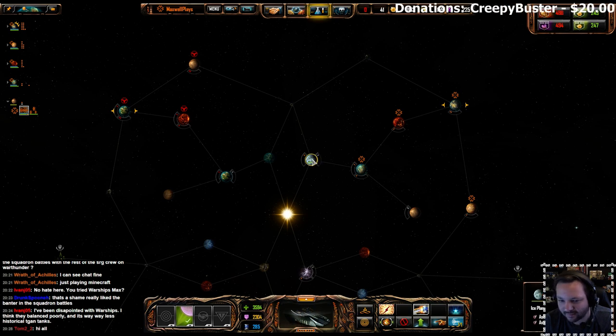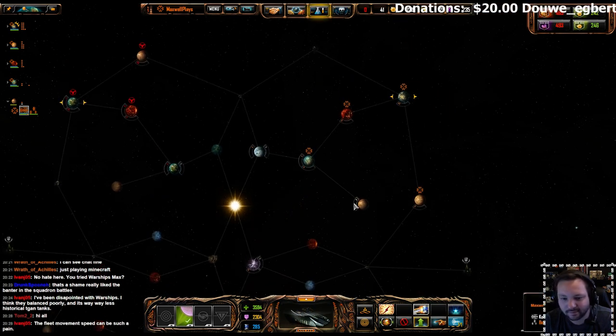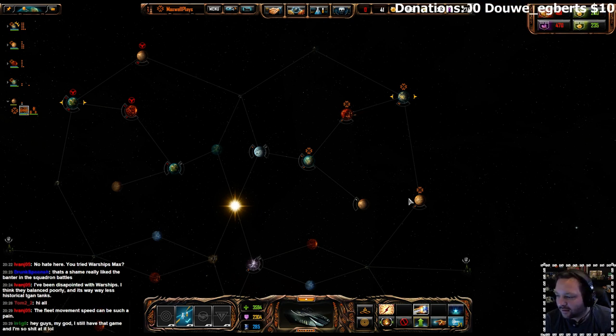How big is that fleet? Research. Well, nothing much is happening. Fleet movement speed can be such a pain, yeah, it definitely can. Is chat going to load, is it us?